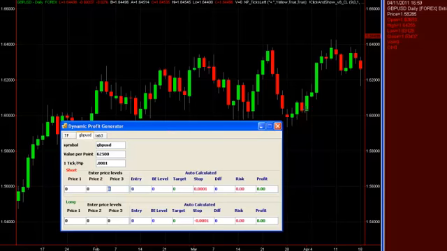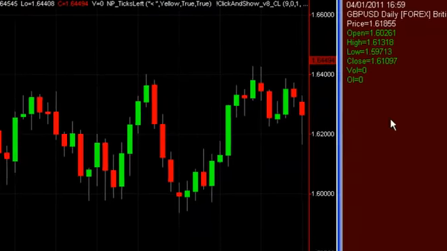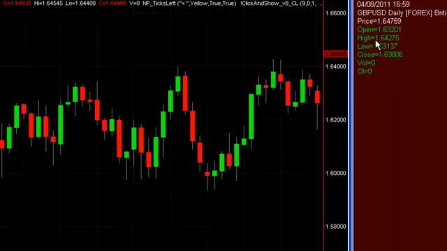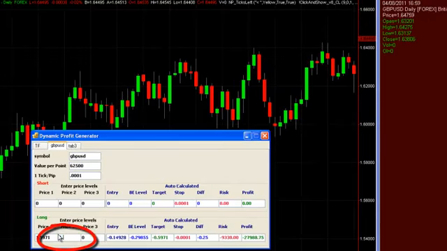We want to take the beginning of this action move, and we'll take the low point. So by clicking on the bar, we can get the low, 1.5971. And we'll just type it right in here. We'll put our long trades on the bottom section, and for short trades we'll use the top section. Now for the price number 2, all we need to do is put the highest point of the action move. So again, we click on the bar, 1.6427, and we type that in.